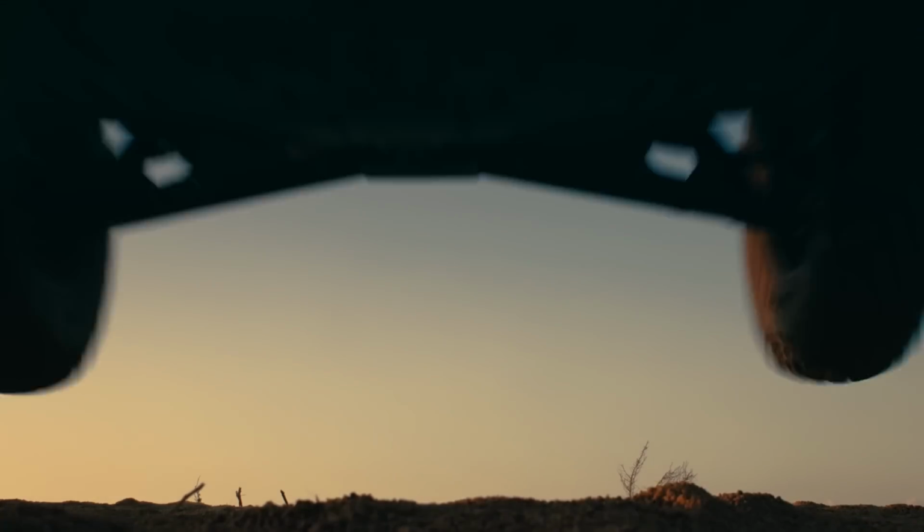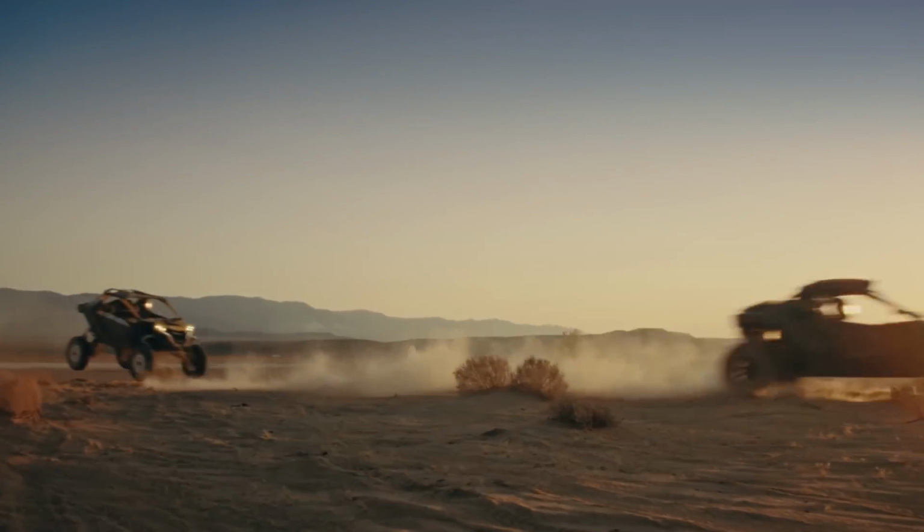That's the spec sheet, which leaves only one thing. Who are these for? So who is yours for? Very similar buyer to the Pro R, which is somebody who has access to wide open desert, likes getting out in the areas around Arizona, Nevada, Baja, Mexico, and just going flat out. Or an amateur racer. To build a standard RZR or a standard Maverick into a machine that could compete with one of these, you're going to pay way more money than what these things can do out of the box.